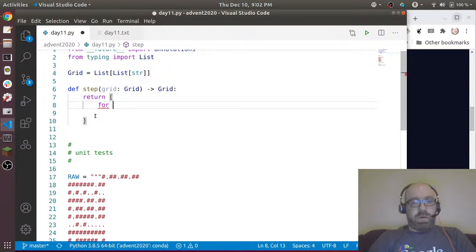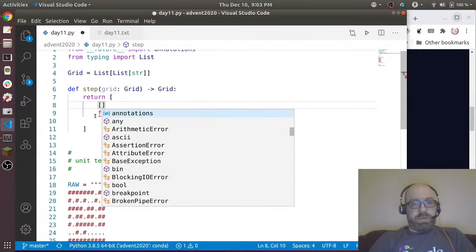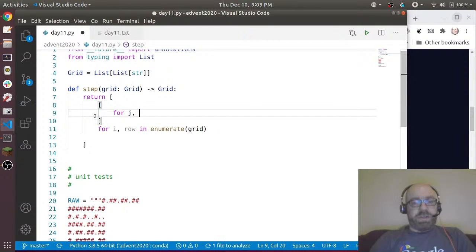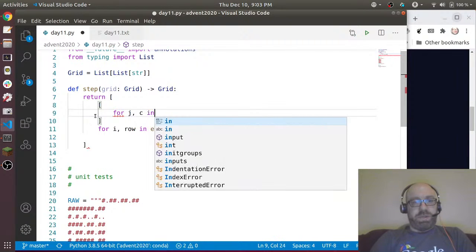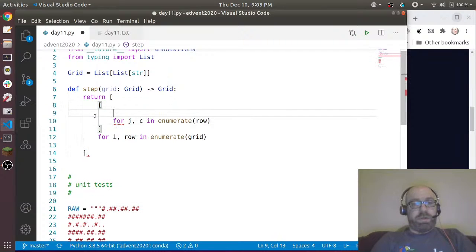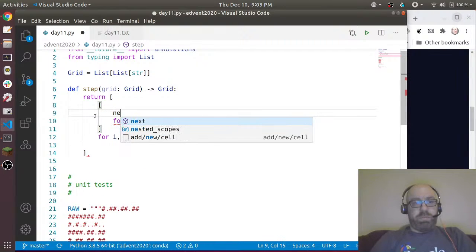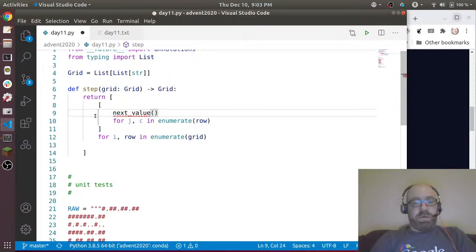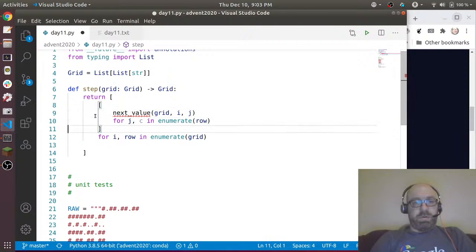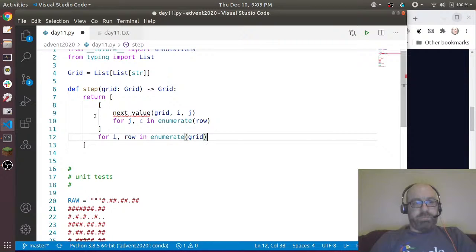So for i, row in enumerate grid, I don't know why it does that. For j, let's say c in enumerate row, and so next value grid i j for j, c. Okay, so that's good enough.